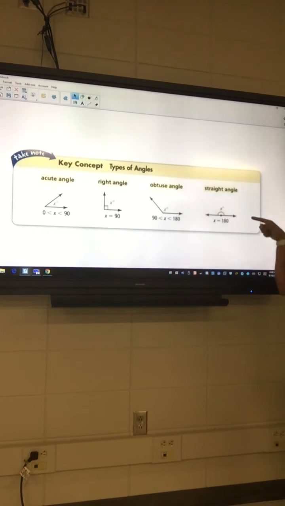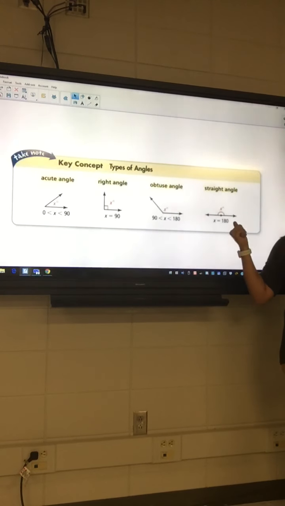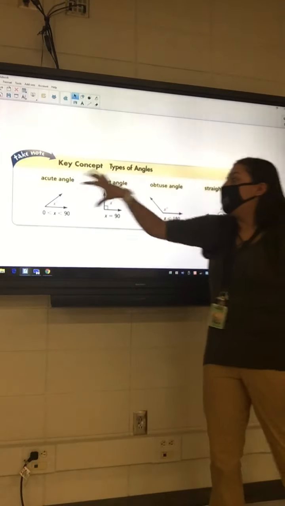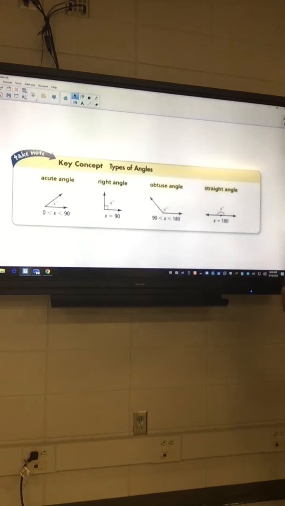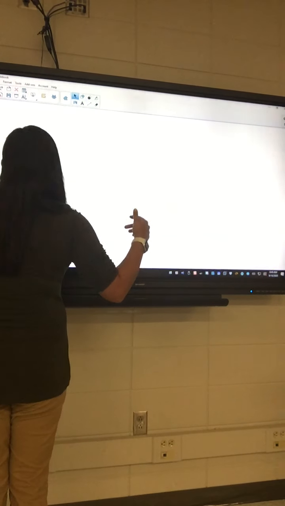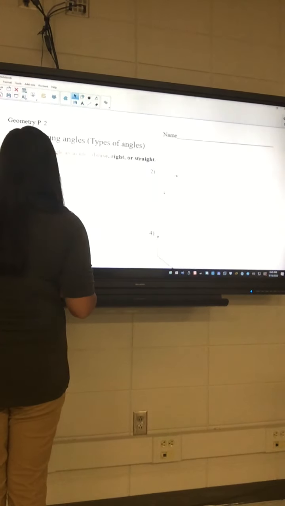And then we got a straight angle. Straight angle is pretty self-explanatory. It looks like a straight line. So if you can remember straight, right, and acute, then obtuse will follow, because obtuse is kind of the hard one. So a cute little bitty angle, it's really small. A right angle, it's always right. And then a straight angle is just straight. So the only other one left is obtuse. And I know that seems like a lot. The more you do it, the better off you're just going to remember it. I wish I had a better way.